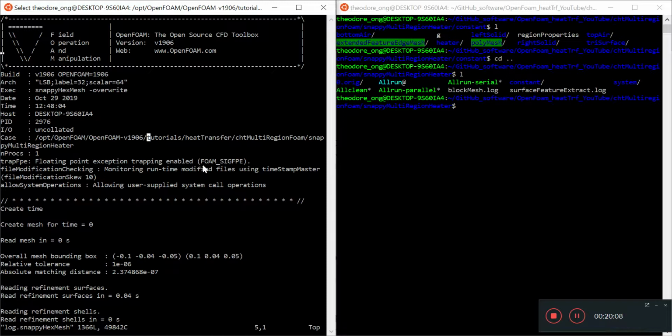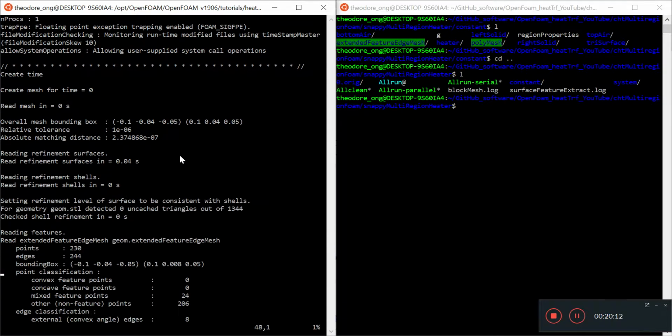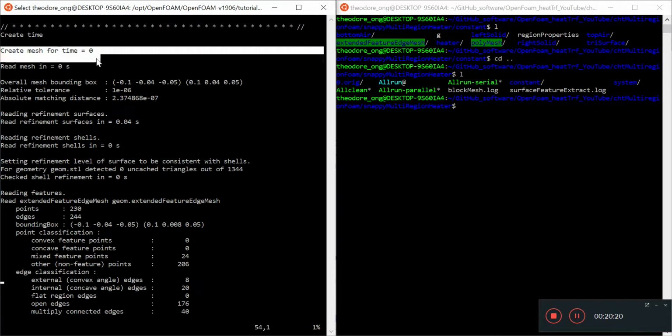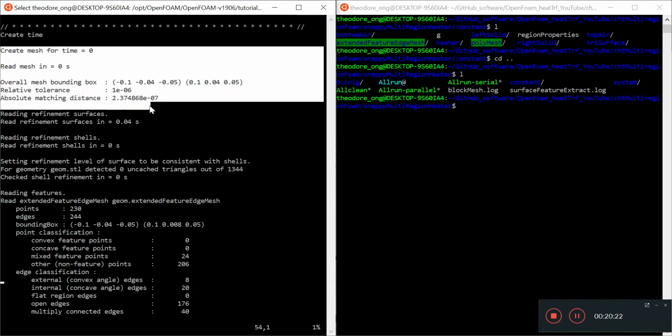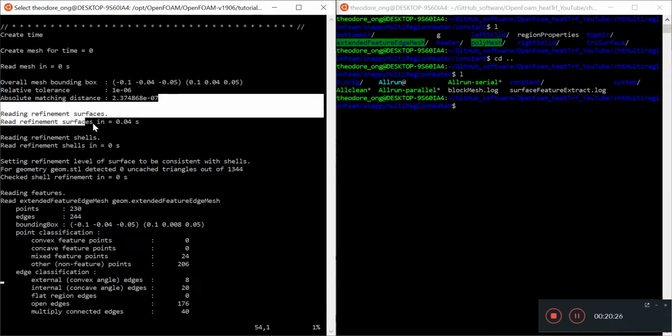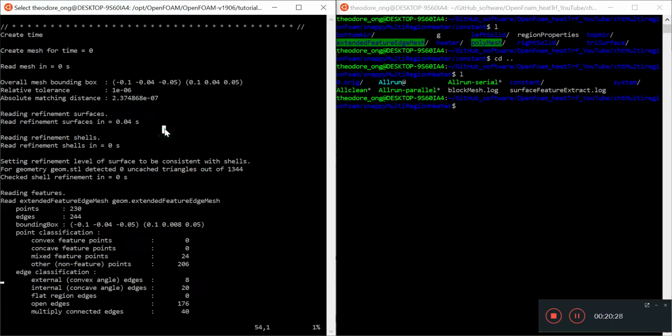So what is snappyHexMesh doing over here? We'll take a look. It's creating time and making a mesh for time equals 0, reading the mesh in this time. So the overall bounding box is this. It's reading the refinement surfaces, which we can take a look at later.